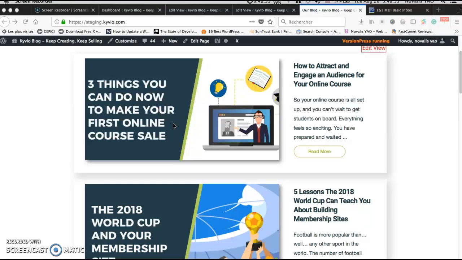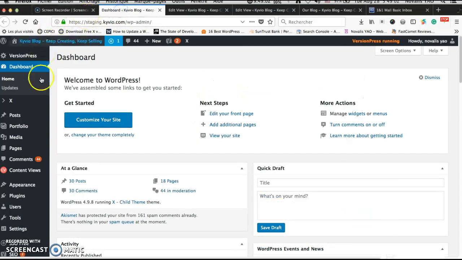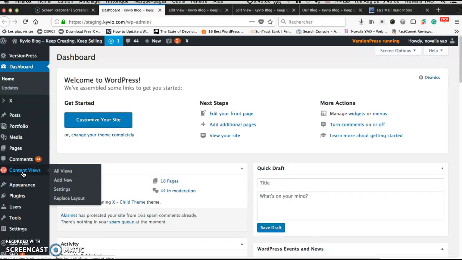What you have to do is go to the dashboard. So here's the dashboard, and go to Content View. In fact, Content View is the plugin that is responsible for the output of the blogs on the page that we just saw. So you come here and click on all views.